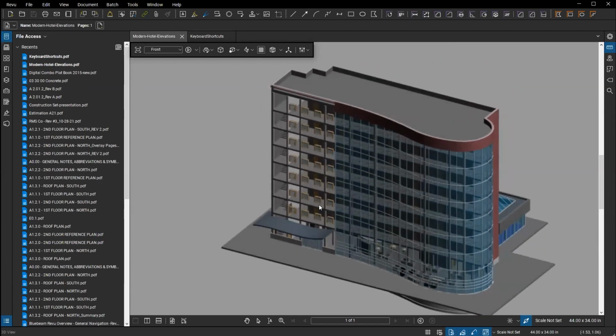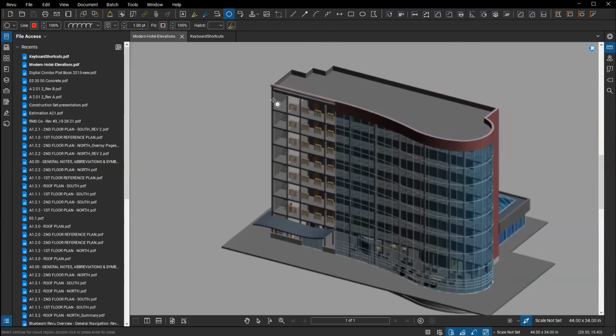Now with a 3D PDF, you're limited a bit as to what you can do. I can't measure from, say, this corner of the building to that one to figure out how long that would be. That's something you might do with just the plan views you'd be given from the architect to look at the sizes of buildings, what have you. But you can still add some markups inside of it. If I were to put in a cloud or whatnot, or call out to this, I can point to an area and drop in some cloud. What that makes is basically a little snapshot view of the model at that orientation.